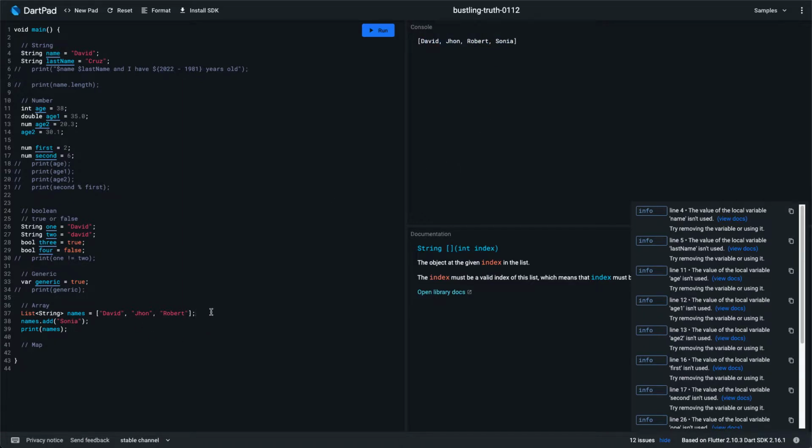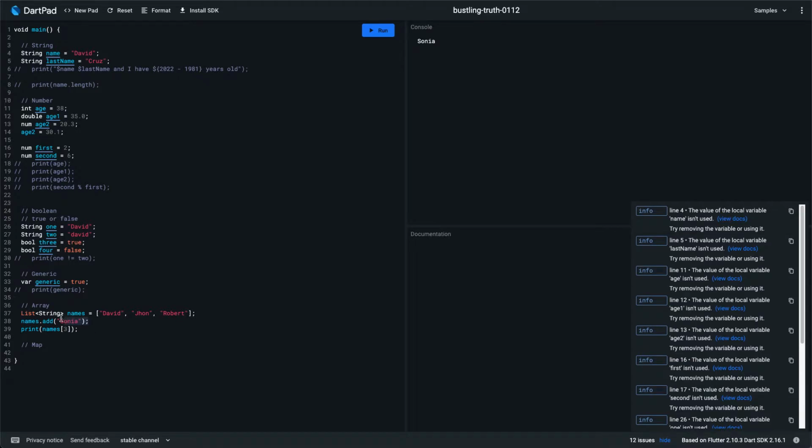So now, if we want to access, before, you remember number 3 was an error, but now if we put number 3, it's not going to be out of range. It's going to say Sonia. Why? Because it's like 0, 1, 2, and 3. We can add with this value. Now this value can be found there.